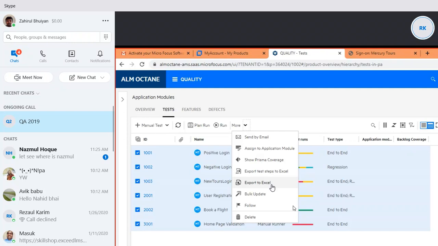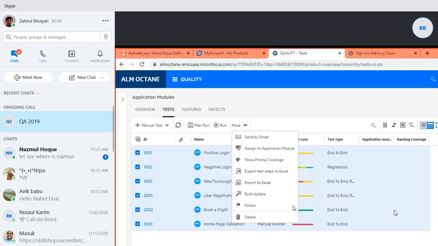Now let me tell you this. On this ALM Octane only, test cases are in that way. The previous versions of ALM had a tabular version. When you write the test case in Word, you see the tabular version that you create, and it will be similar in the other versions of ALM. Only in this one I saw that it is putting it in that way.